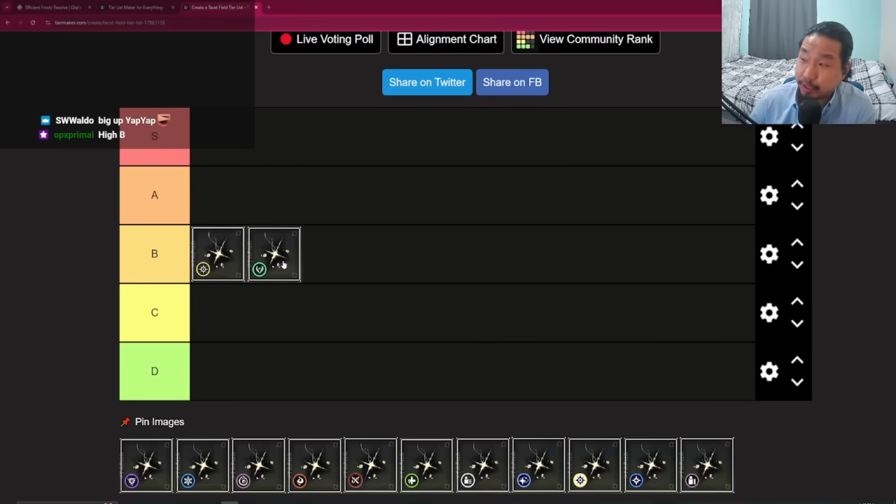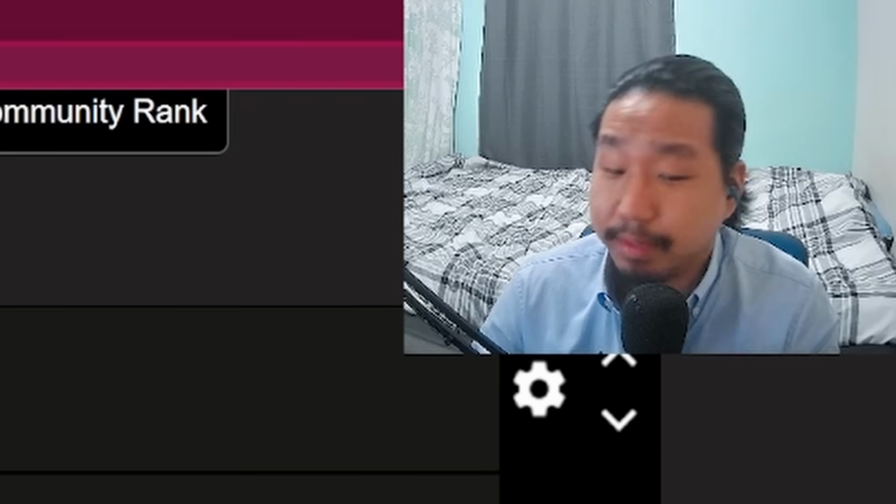So with that, we're going to put it into B for now. We'll put it a little bit above Celestial Light because it does have use cases outside of just Jinxie, like it is for that Echo, or for that set. Next up, we're going to be having Void Thunder.